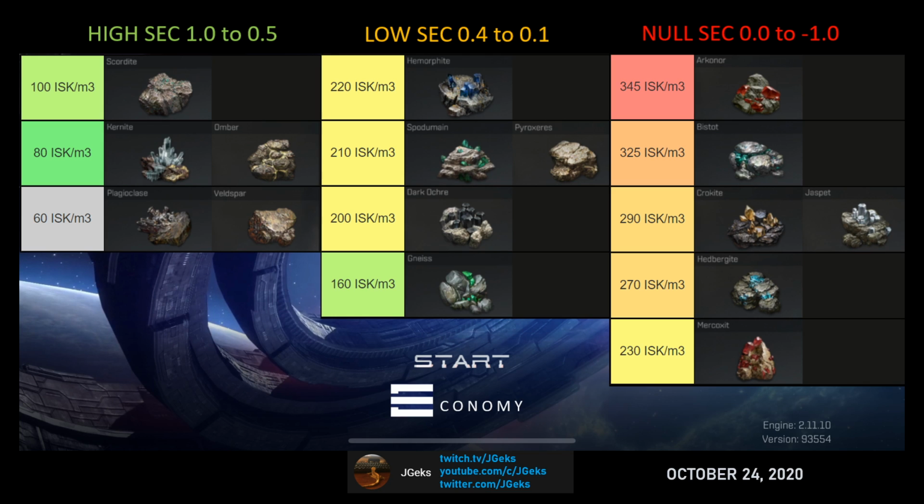Veldspar and plagioclase are now tied for the 2 worst ores in the game and should be avoided if you're looking to make a decent profit from your time mining.